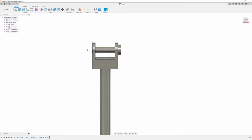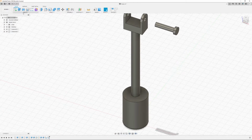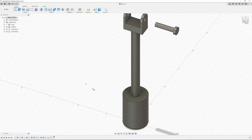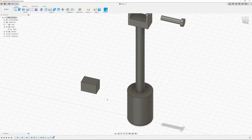Now, I want to show you the ability of components. So, first thing is this. You notice I haven't selected the move tool, yet I'm still moving the pin. This is because components, unlike bodies, aren't locked to the grid. If I were to, say, create a box, doesn't really matter what size I use, you notice that I can't drag it around. That's because it's a body and it's locked to the grid in the design.